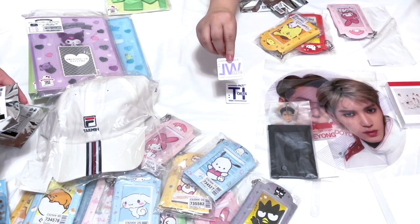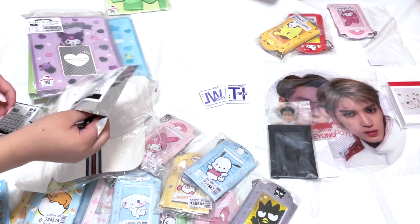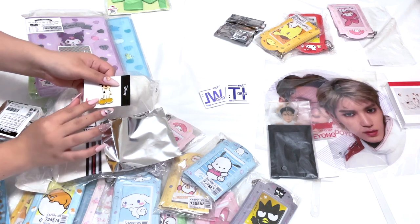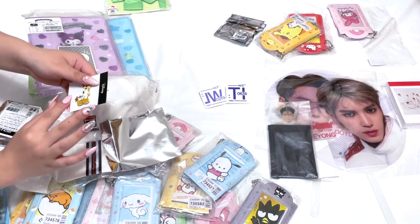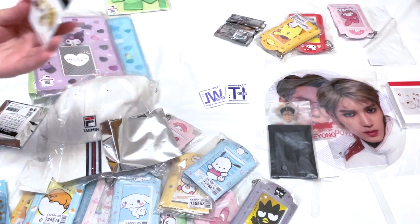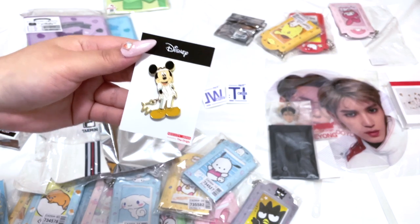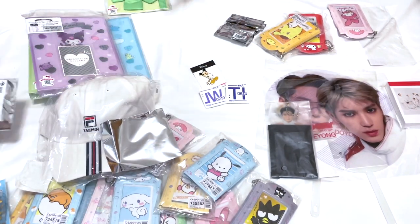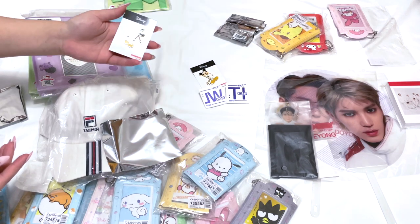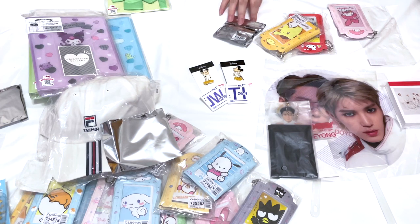One, two, three — let's see. The Mickey pins are so cute! The initials say JW — it's Jungwoo! Oh my gosh, he's wearing his little headband. That's so cute! Then the second one — Taeil again! That's crazy random! My bag has this cute little design on it but yours doesn't.